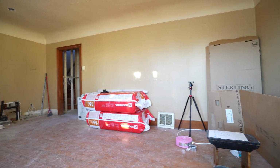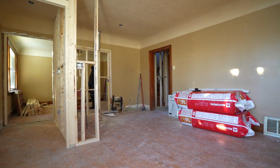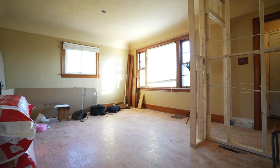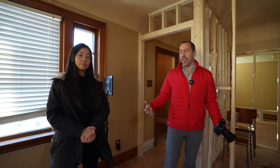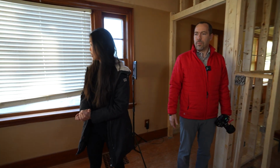Here we're entering into the living space. We have a nice big window that looks onto the front yard. And you guys are set a little bit further back from the road, which is nice, because one of those stigmas is that people are passing by, but it's actually not that loud. I've been in other income properties where it's a lot louder and you're right at the sidewalk. Yeah, it's pretty good. And it's a nice, good sized property, a corner lot actually, so it's really nice.